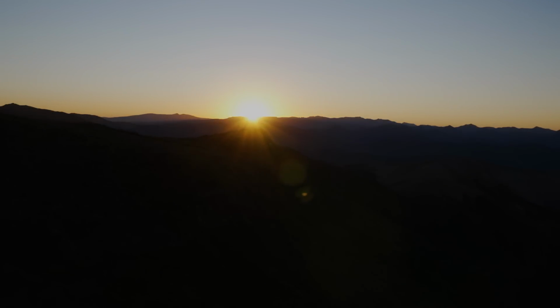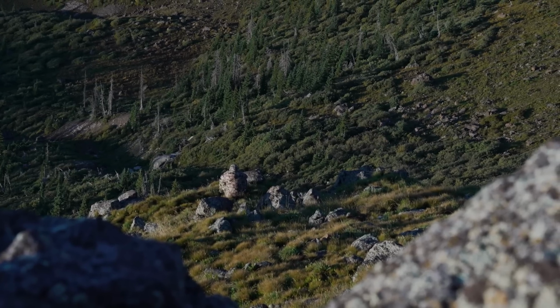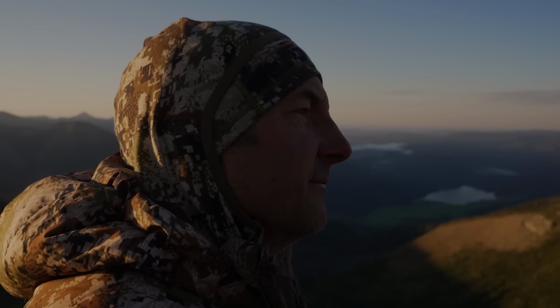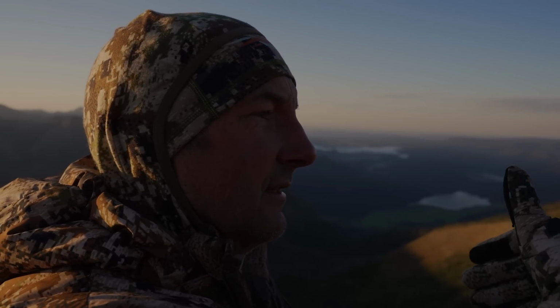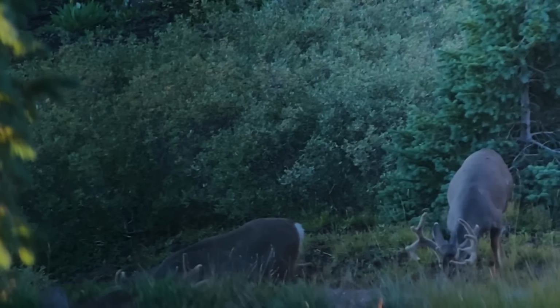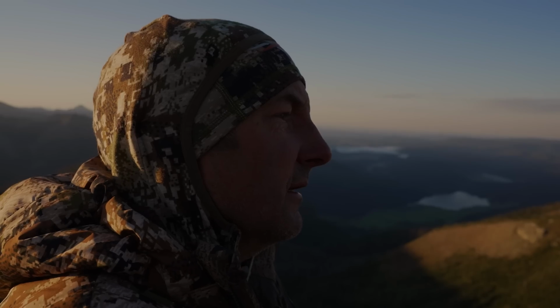Got a herd of elk right below us, and at least 2 nice bucks. There was a small 2.5-year-old 4-point, the only buck that I saw in the basin when it first popped over. I thought for sure somebody must have blown him out. But then he looked down side hill, around the corner, and then I scooted over here, looked over, and came across these 2 bucks here.